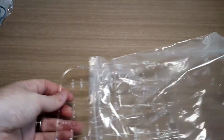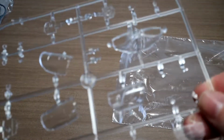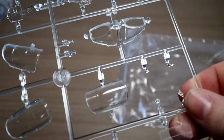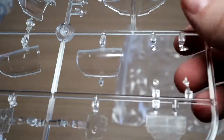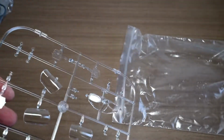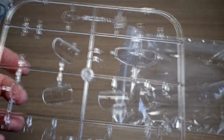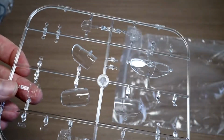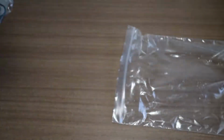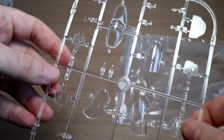Clear parts. Looks like you have a couple of different versions on here, possibly. So this is pretty generic. Eduard, I should mention, are kind of the kings of the MiG-21. They do every scale. They do 48th, they do 72nd, even 144th. I'm not sure they do 32nd, I don't think they do. And they do pretty much every variant, from the SMT to all of them. So some of this stuff will be kind of multi-purpose sprues.